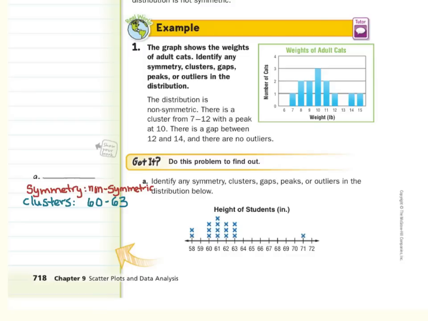What about any gaps? For gaps, it appears that there are two. We have a gap here in the data and a giant gap in the data here. So we're going to say between 58 and 60 for one of the gaps, and then we will also say between 63 and 71 represents our other gap. What about peaks? Well, our high point appears to be right here with 61, so we're going to say a peak at 61. And lastly, we're going to look for outliers, and our outlier is here at 71.